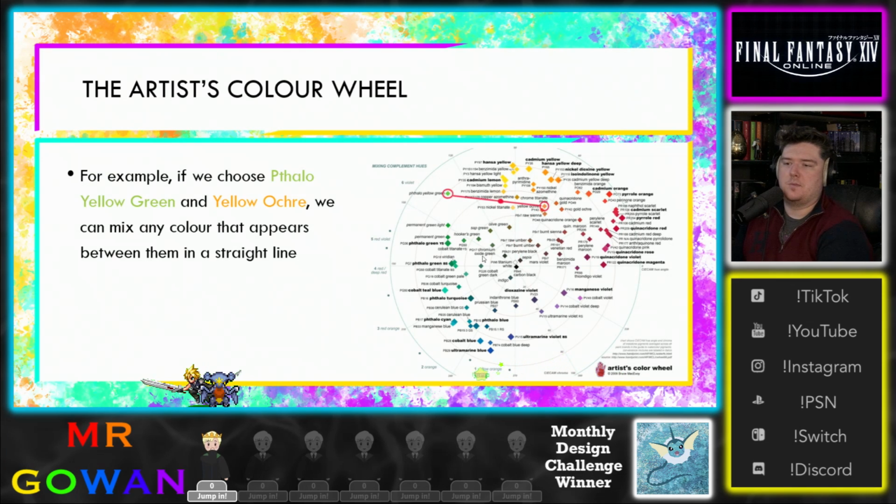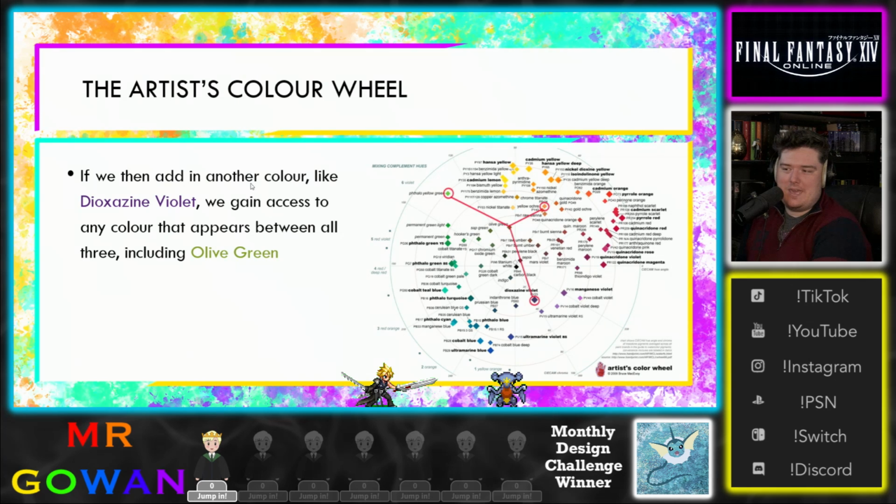Sorry, I thought there was going to be more. There was not. But we have access to any color that appears in between those if you mix those two colors together. Notice there's not very many colors in between them. Basically, we have access to brighter yellows and then just anything along the line of green and orange, pretty much.